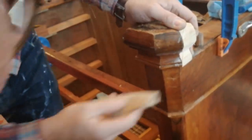Oh, your clamp just fell off. Yeah, down there. That's very clever, though.